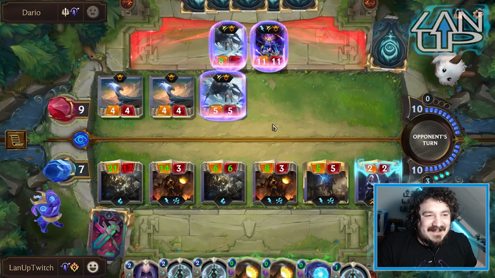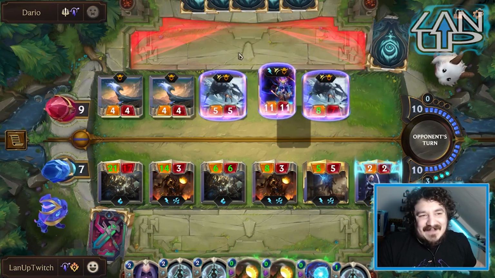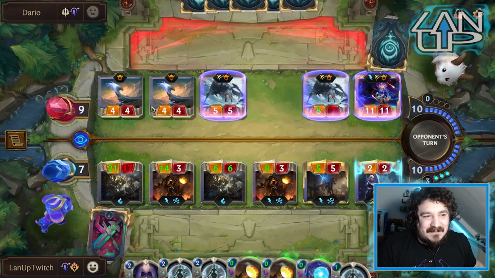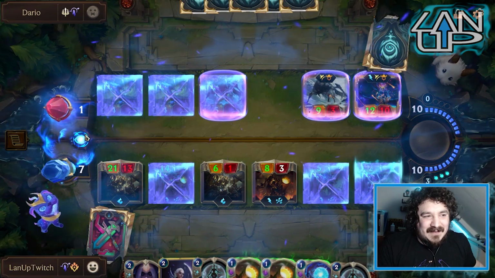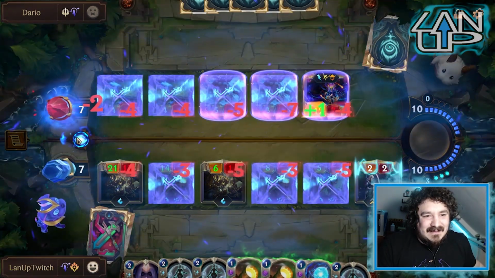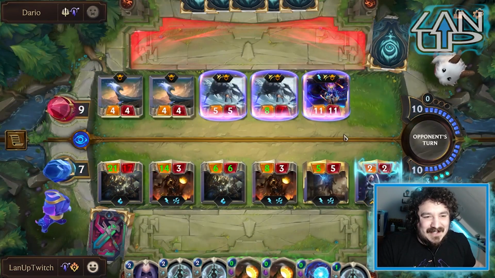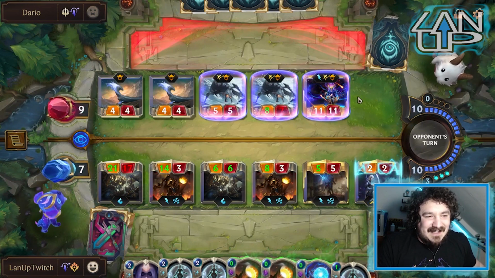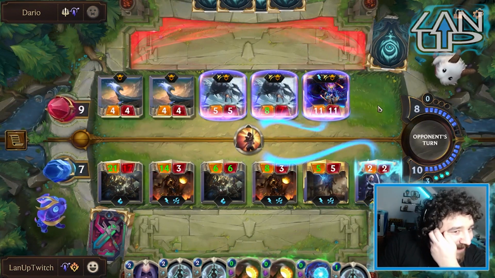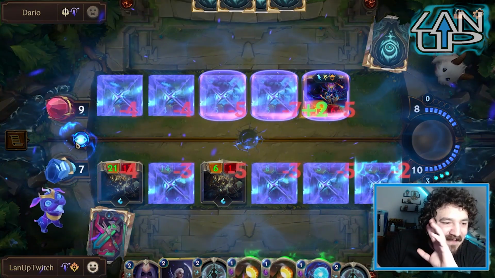Potential judgment. I'd be lying if I said that judgment wasn't a potential thing. Okay, so he's gonna kill Diana, but we've still got a way of killing him right now. I'm assuming it's gonna be judgment off of ASOL, or single combat. That's not too bad. I mean, it's bad, but it's not too bad.